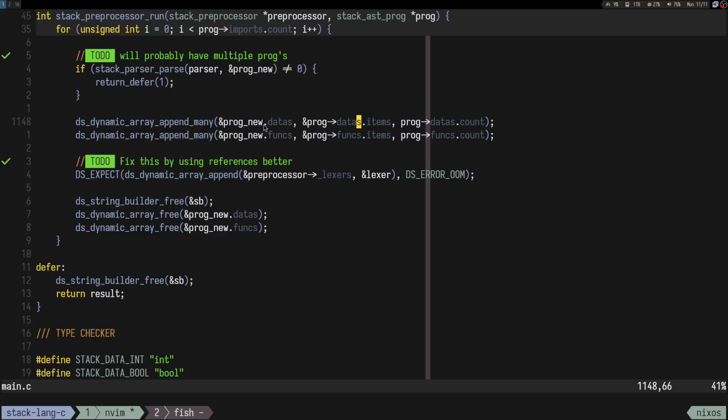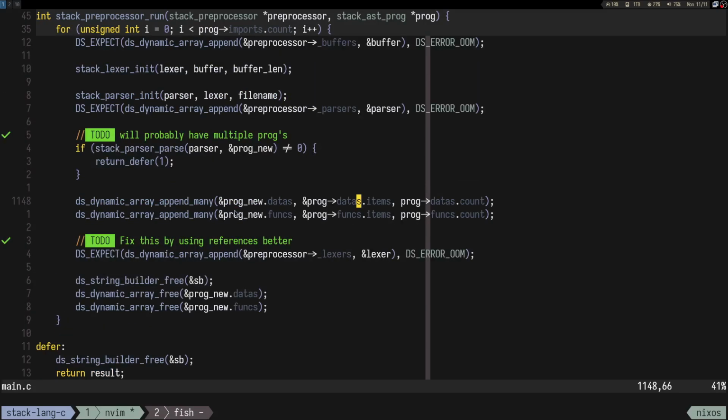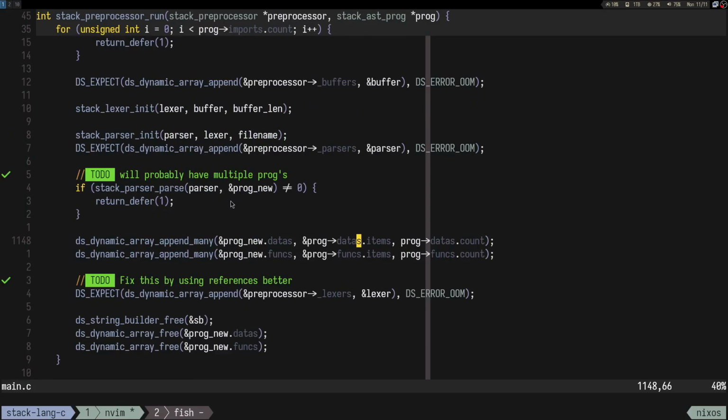Alright, so now comes the big question. I parse into prog new, and then at the end I do this append many, or do I do it always like this?